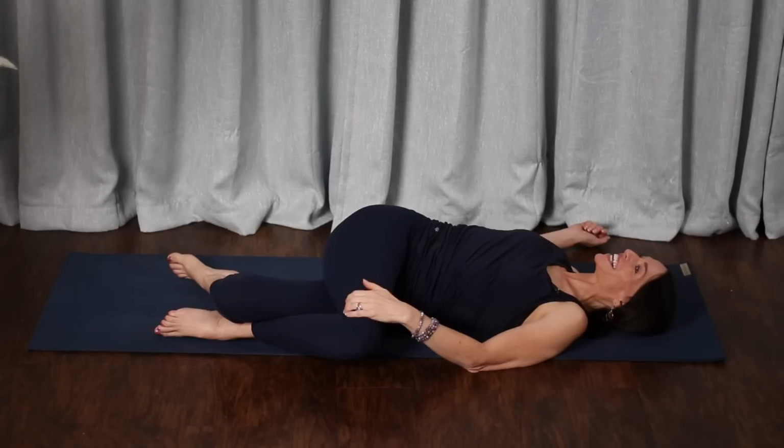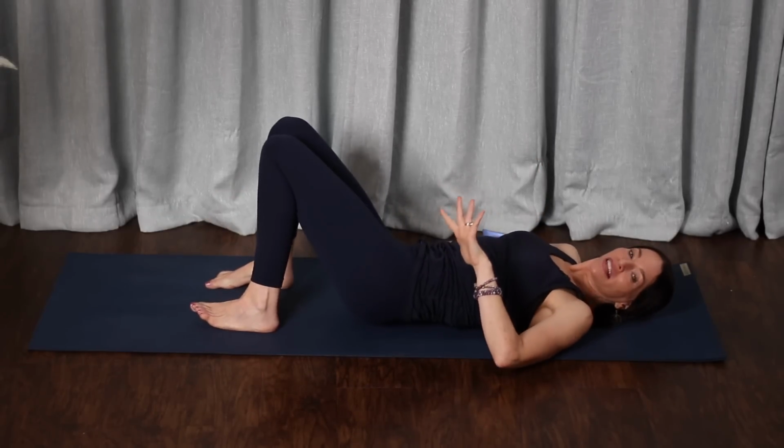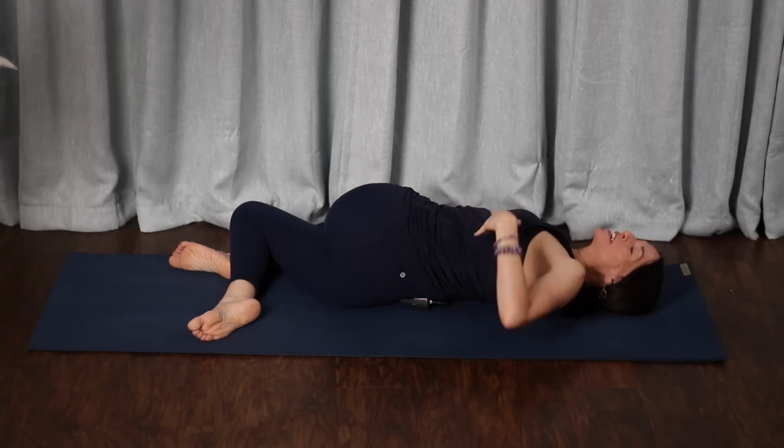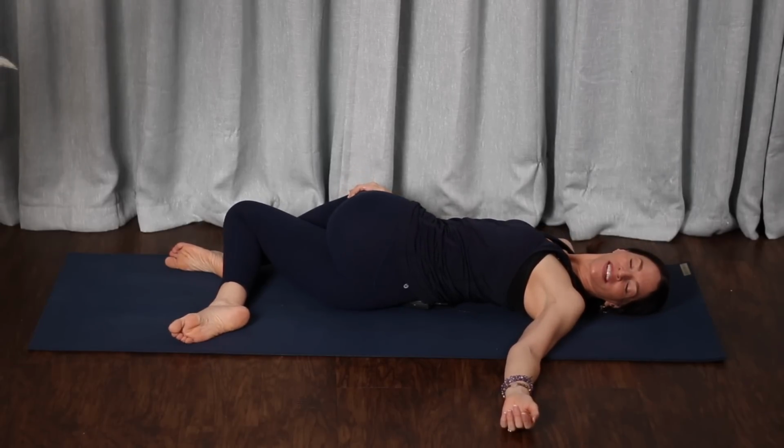And then come to center. Bring your hips to center and then take them off to the left. Knees to the right, crossing left over right. If you want to go a little deeper, you don't have to. Turning the head toward the left if it works okay on your neck.